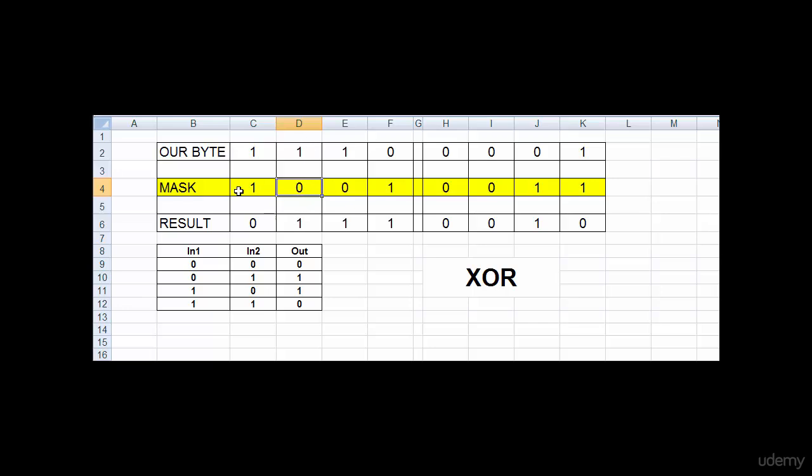So we put in the mask only the information about the devices whose state we want to change. But we don't exactly control whether to switch on or switch off. We only want to change the state. We don't know exactly if this device will be, after this operation, switched on or switched off. We know only that this device will change its state. So now let's come back to the program and start programming.